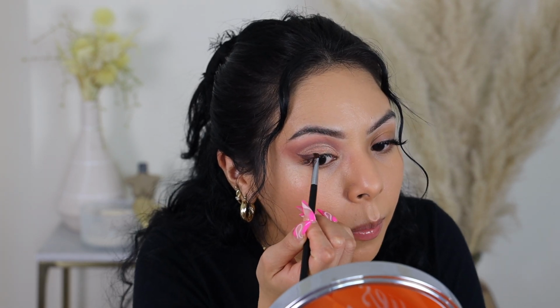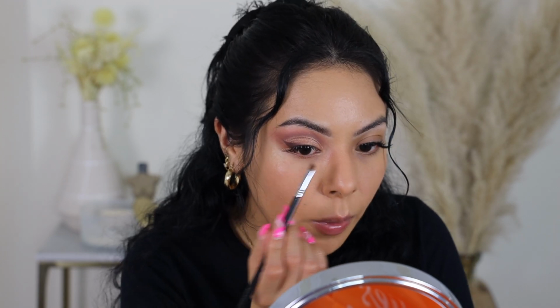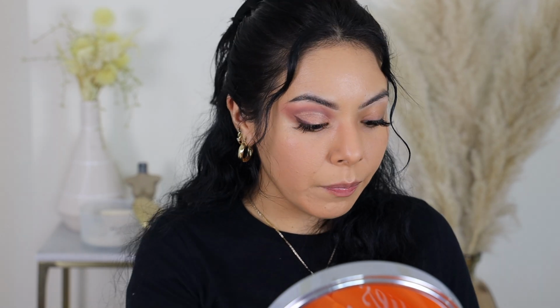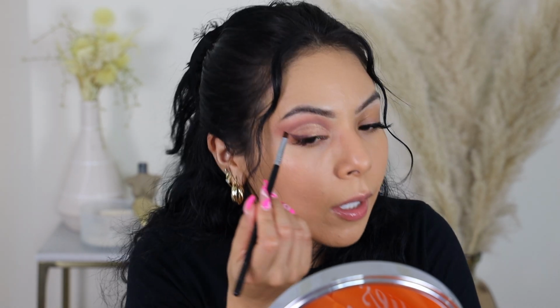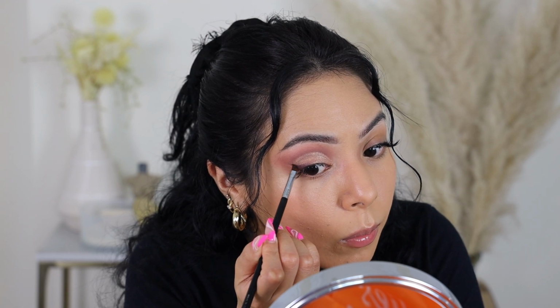It also kind of helps elongate the eye, because I feel like sometimes if you take the wing all the way throughout, the eye tends to get a little too small. So I just literally take it right here, and then I just make sure that wing is really, really nice and sharp.